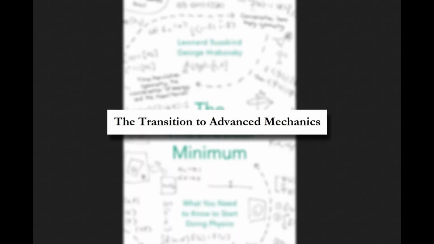The transition to advanced mechanics. The principle of least action, really the principle of stationary action, is the most compact form of classical laws of physics. This simple rule, it can be written in one single line, summarizes everything. Not only the principles of classical mechanics, but electromagnetism, general relativity, quantum mechanics, everything known about chemistry, right down to the ultimate known constituents of matter, elementary particles.